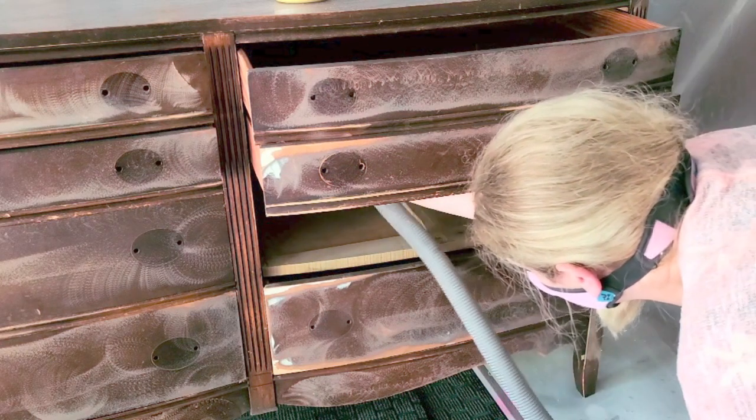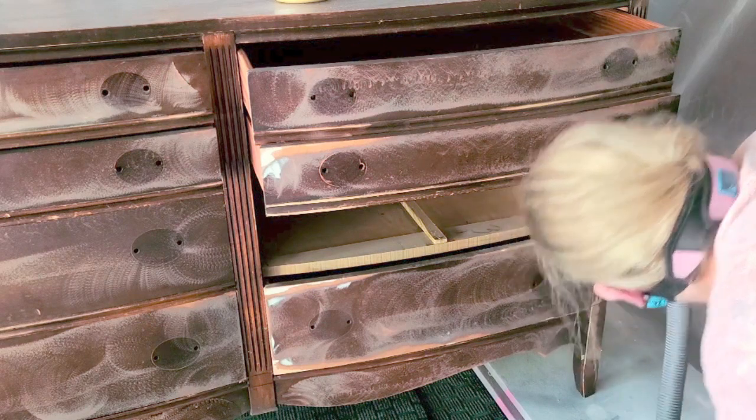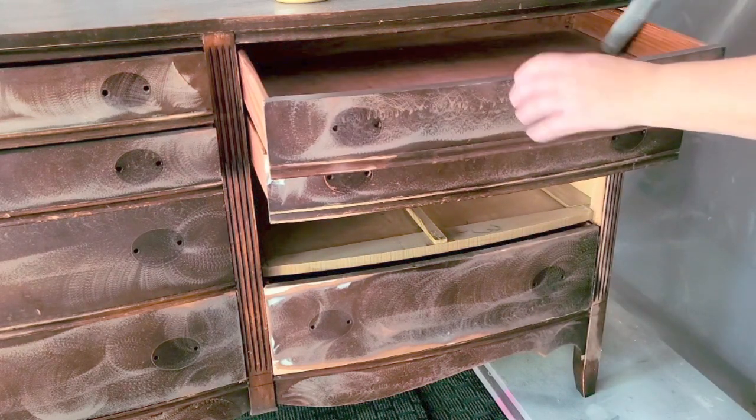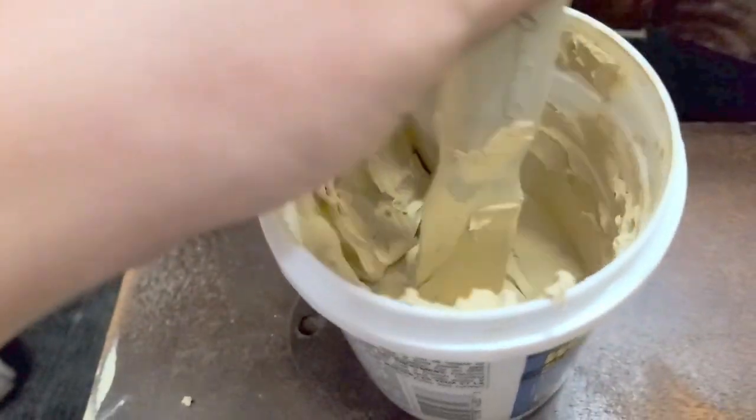Always vacuum, because you never know what's back there behind all those drawers and inside the drawers as well. You don't want your customer opening it up and finding things you don't want to see.